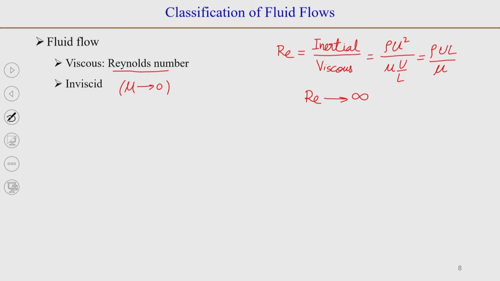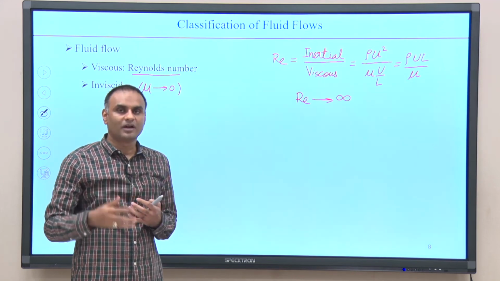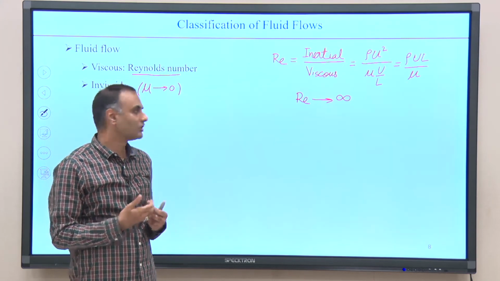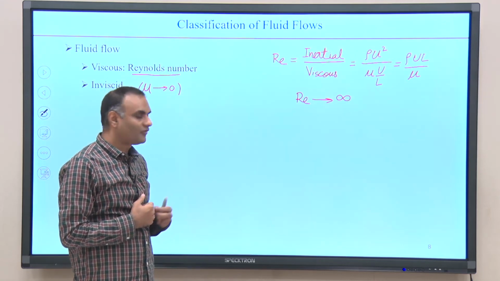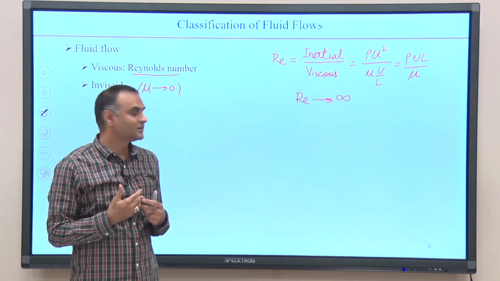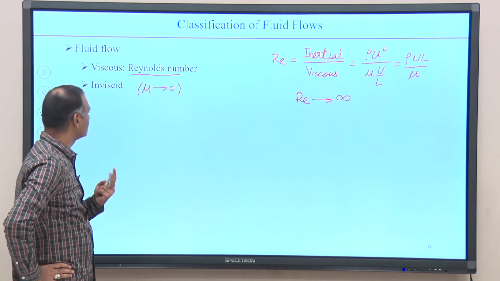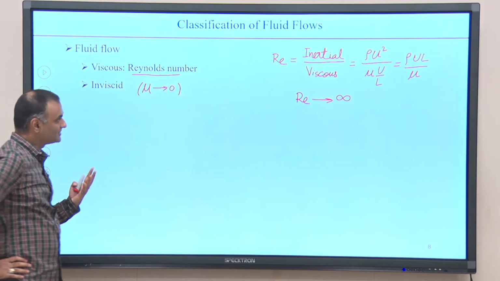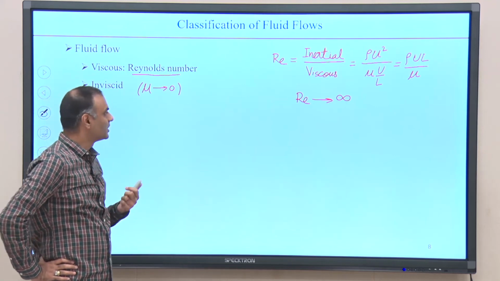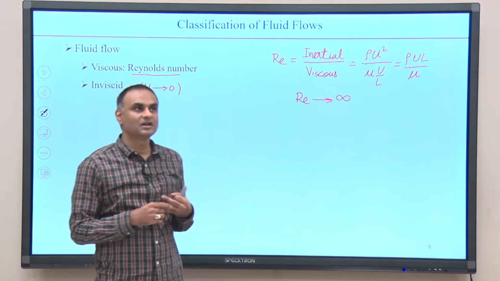In reality there is no such fluid which has zero viscosity. All the fluids have some viscous behavior. For example, the viscosity of gases is very low. At room temperature, the viscosity of air is of the order of 10 raised to the power minus 5 kg per meter per second, whereas the viscosity of water is about 10 raised to the power minus 3 at room temperature. So, there is about 2 orders of magnitude difference in the viscosity of air and water. So, one would be inclined to treat the flow of gases, especially at high flow rates or high velocities, as inviscid fluid.